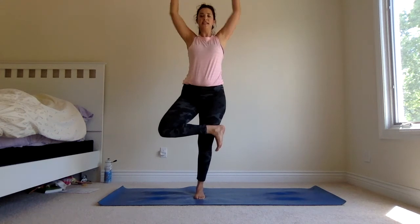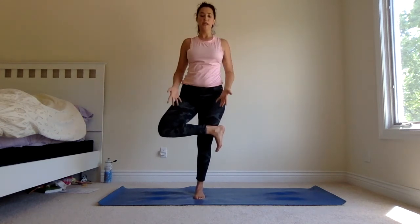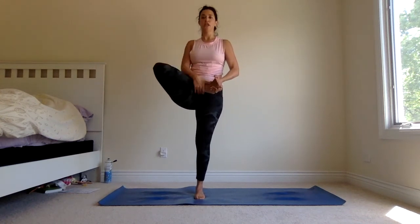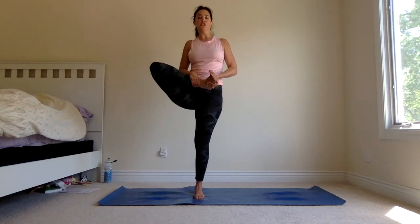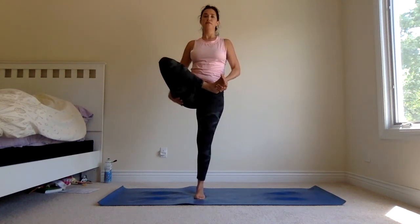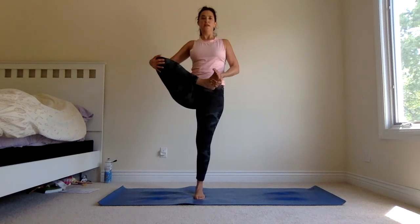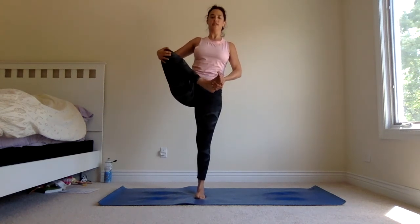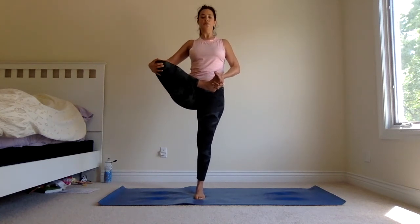Crossing right ankle over left thigh. And maybe you're hanging out here in a standing figure four. Maybe you're starting to lift that right shin up towards the chest. So this is literally what we just did. Pigeon pose, but standing. Opening up through that right hip. Lifting the heart, softening the shoulders. Balance, balance, where are you?